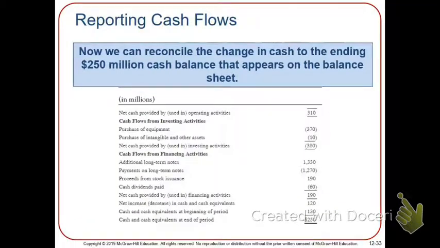That cash for 250, all the cash numbers from the very first page are right here. This is beginning cash. This is ending cash. And that was the change in cash. That's why you don't use them when you're calculating operating activities that go into this number, because that's the beginning, ending, and change. And that 250 is what we need to end up to. So when we add the 310, the 380, and the 190, they better plug to get those numbers that we already had. Otherwise, we got a problem.